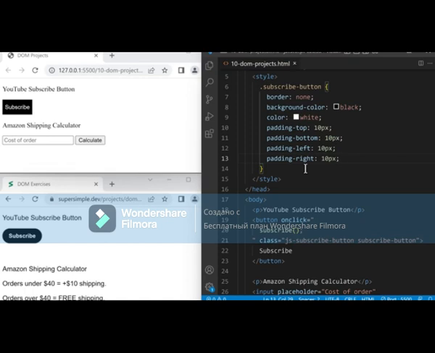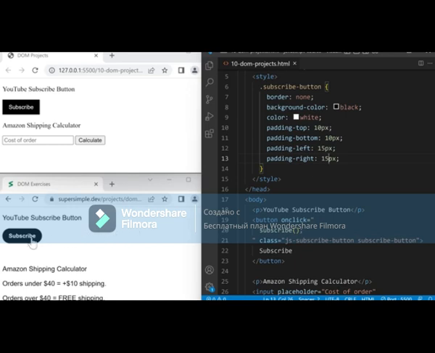Let's save. And it added some extra space on the left and right, but I think our final design has a little more space on the left and right. So let's go back and increase our padding. So instead of 10, let's try 15 on both sides. So we'll save, and now the spacing looks close enough to the final design. So in CSS, it's normal to do some trial and error to get the styling right. Let's keep styling this one by one.